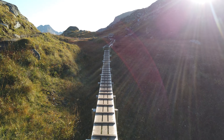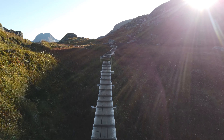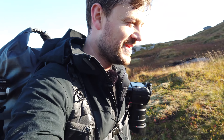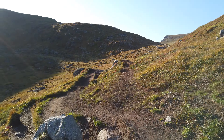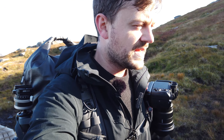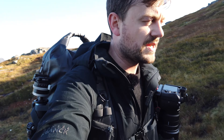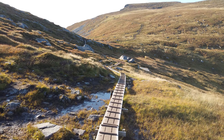If there were a linear relation between effort and photo quality, this would definitely be one of the better photos. This is hard — it requires quite a lot of stamina. But it's a fun hike, especially with all these bridges you are walking on. It does make it quite a lot easier to get through the muddy paths.